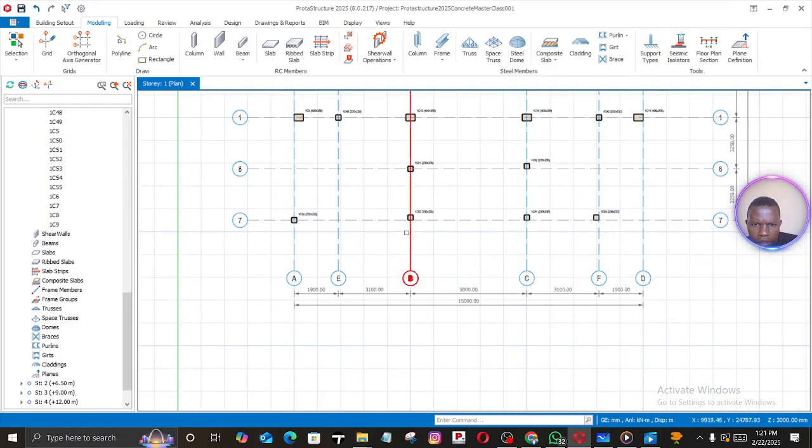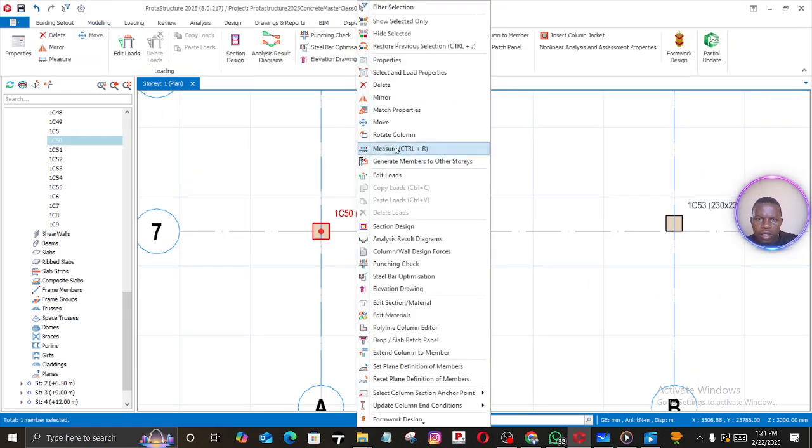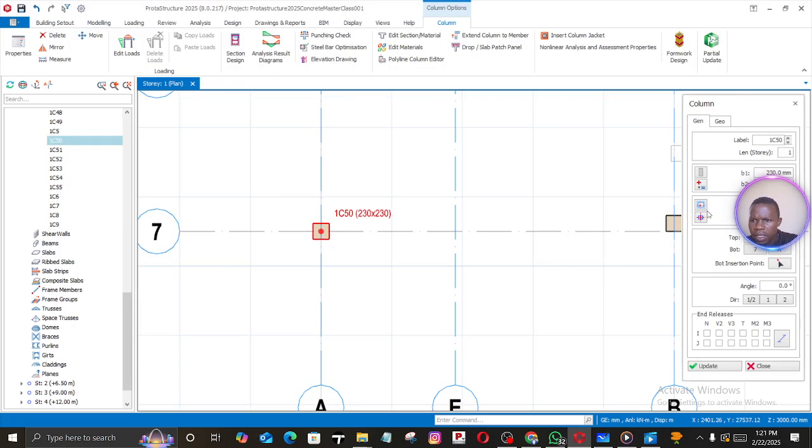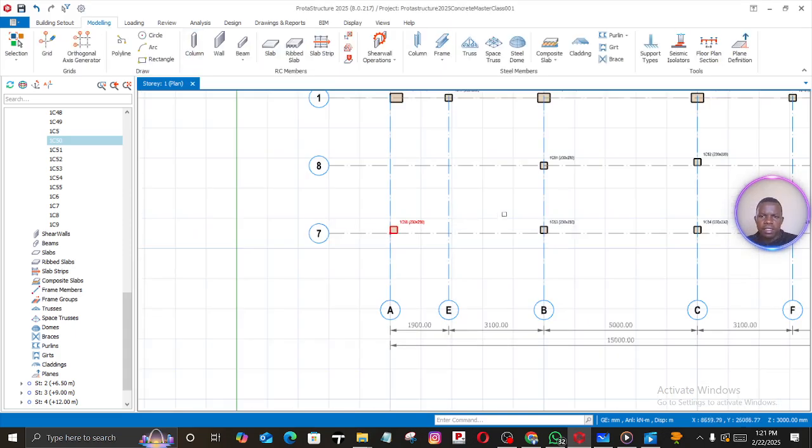I'm doing this based on our design. So this one we have to just change, go to properties, come to this and insert this one because of block boundary. And we have that.